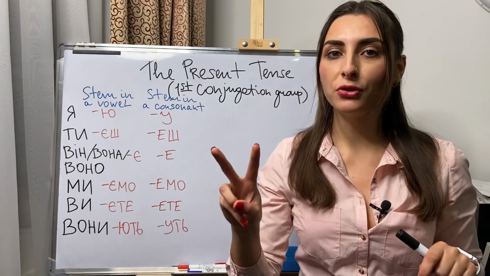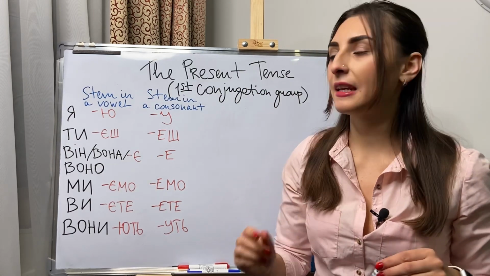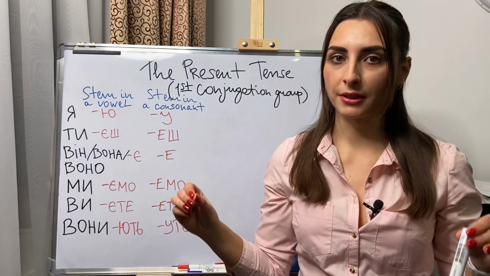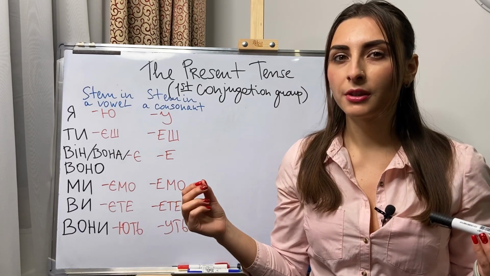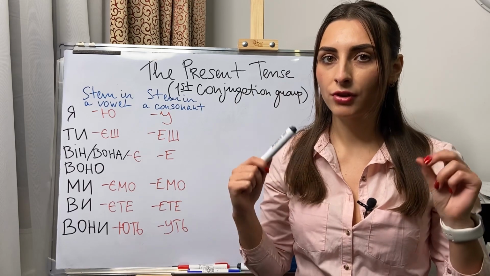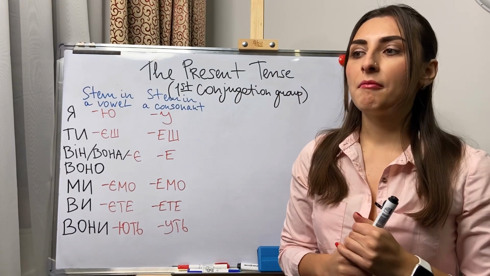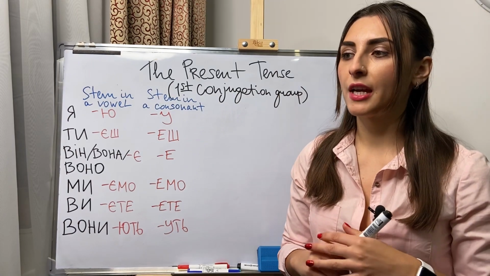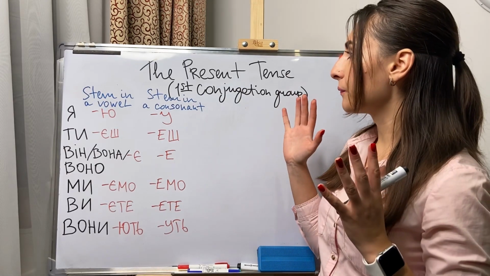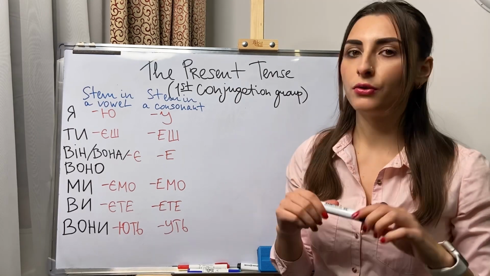There are only two conjugation groups in Ukrainian language, and today we're going to learn the first one, and its endings according to the stem and according to the person. You can ask me, what is the person? Person is the personal pronouns. If you haven't learned this topic yet, then check it out, because first of all you need to learn this topic. So let me teach you the types of the verbs that belong to this first conjugation group, and then I will show you how to form these endings.